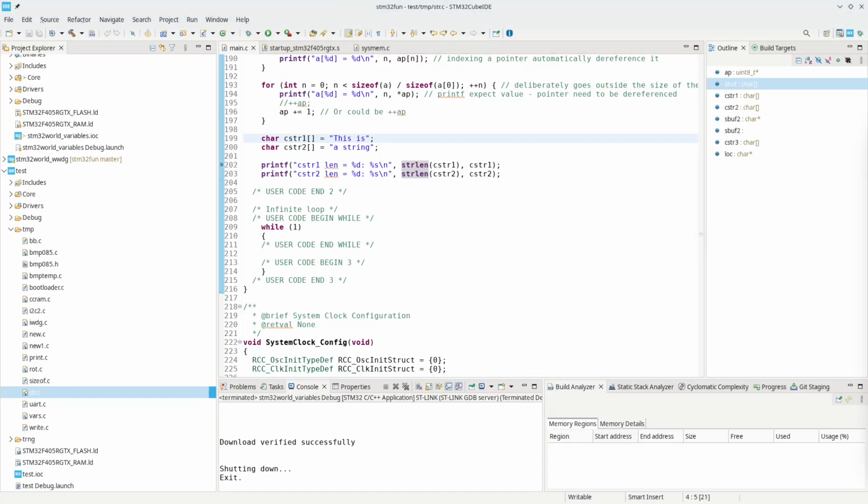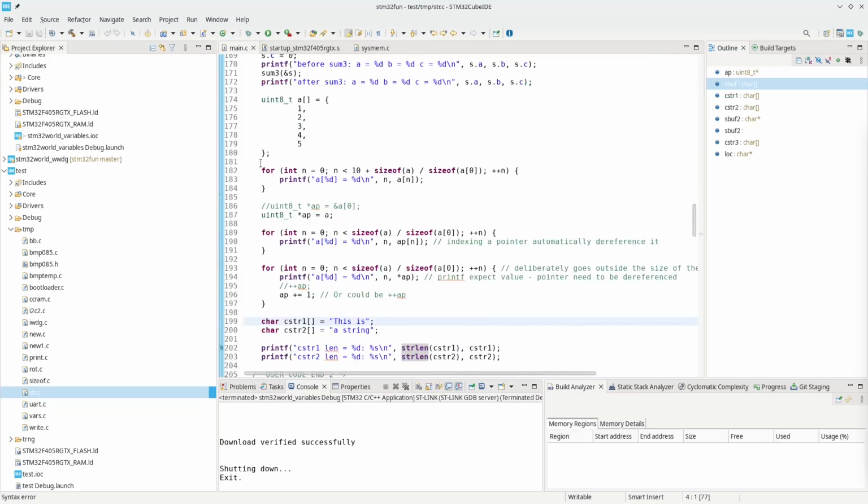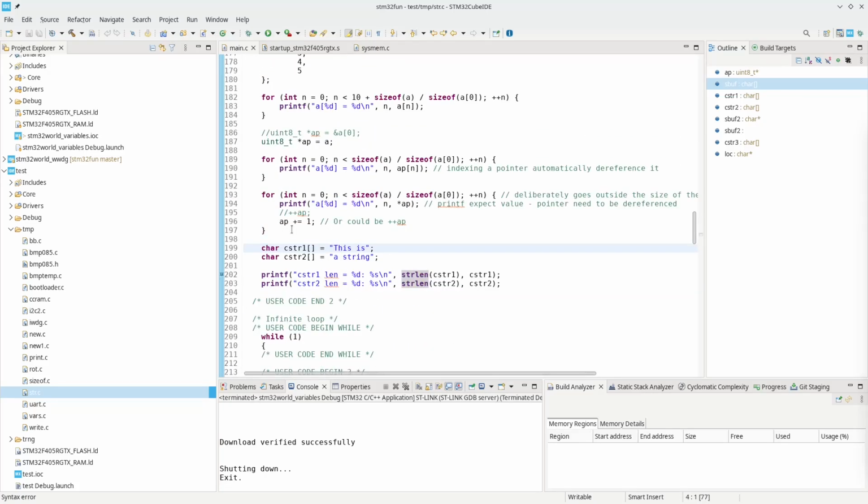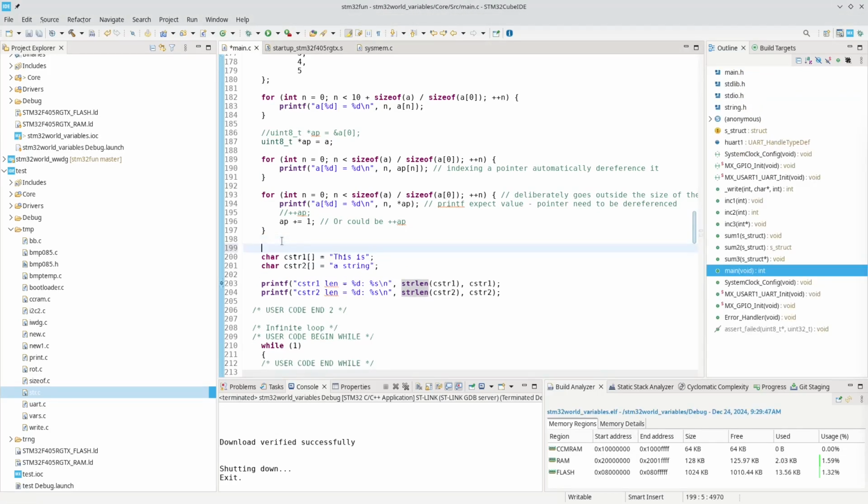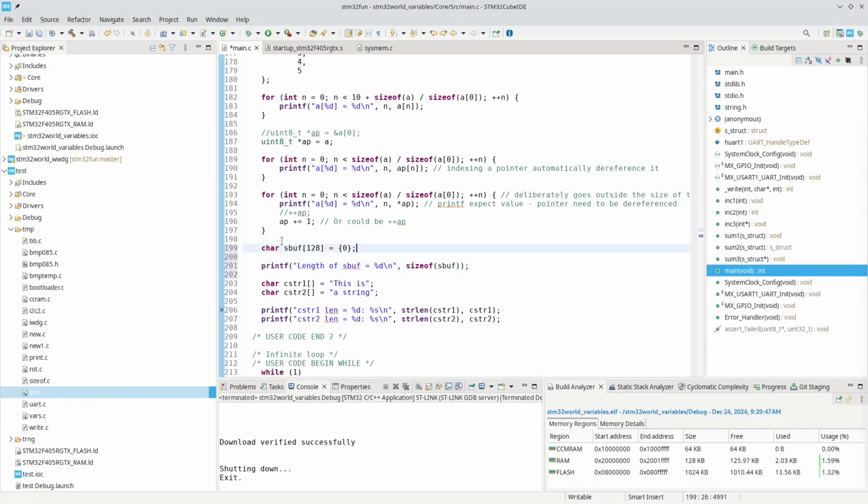First of all, let's create a buffer, a buffer we can play around with. So up here, before we introduce these strings, we make a character buffer of 128 hard-coded, all filled with zeros, and print the length of that buffer, which should print out 128.